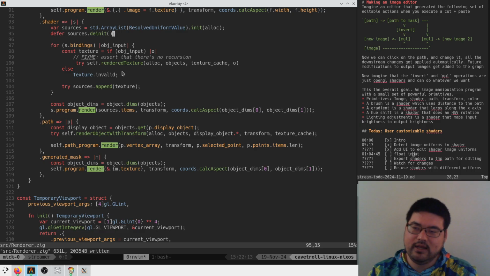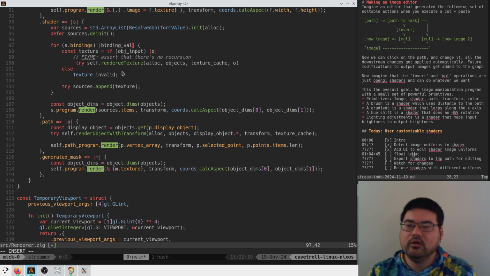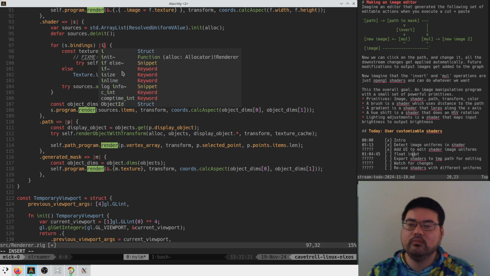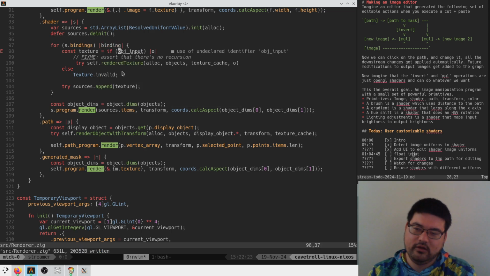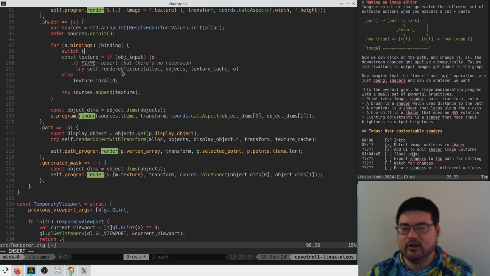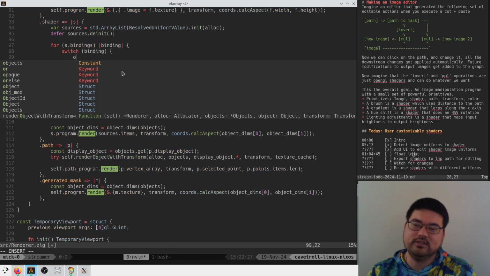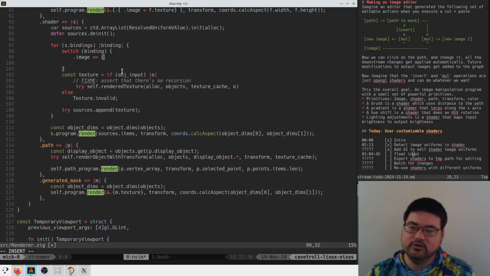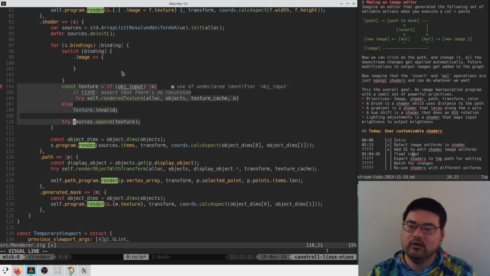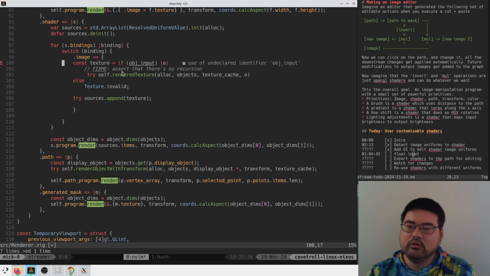And depending on what our binding value is, we need to switch on the binding, right? And if it's image, we do whatever we were doing here, right?